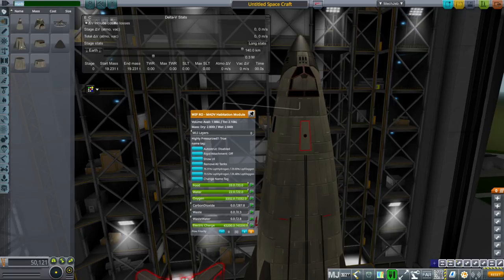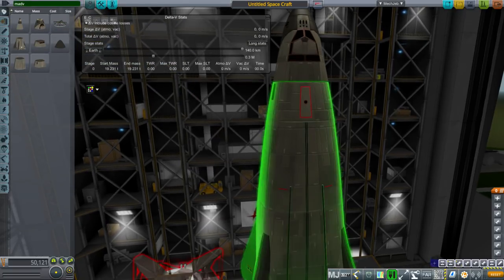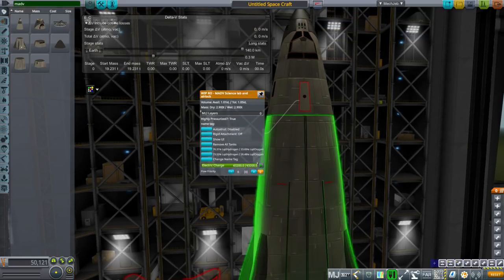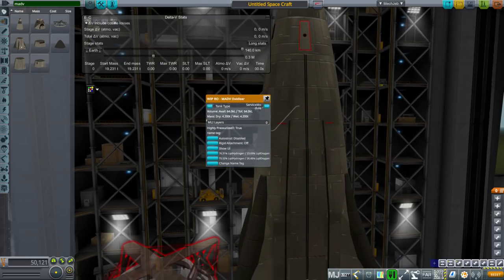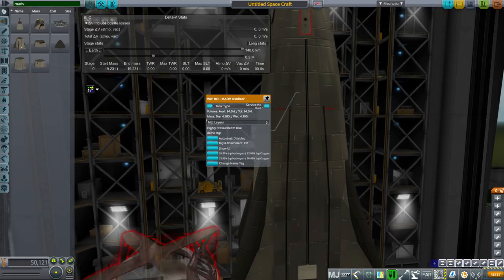I've made it so that if you type MADV, you'll get all the parts. I'll include the Realism Overhaul config that I have right now in the video description, but you'll of course have to download the Lonesome Robots mod, Science Lab and Airlock. I don't guarantee that everything works right now. We're going to see the extent to which it works once we launch it.